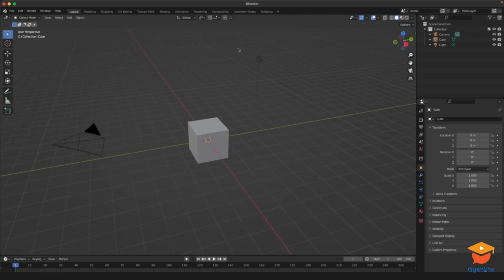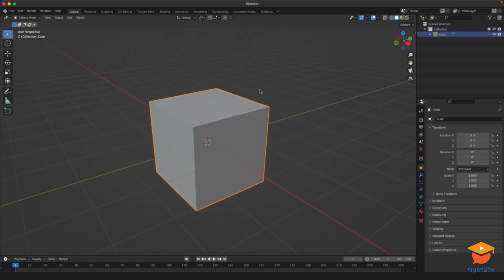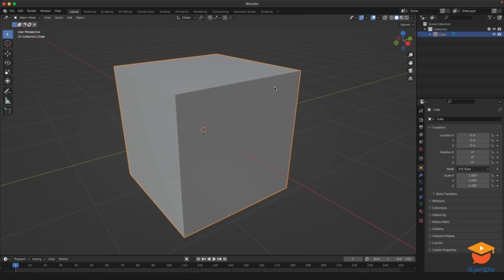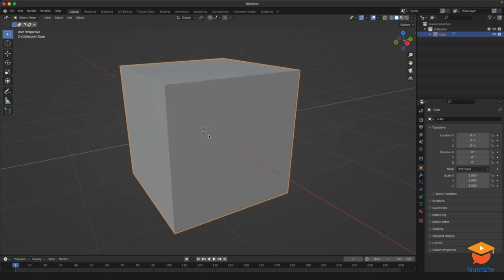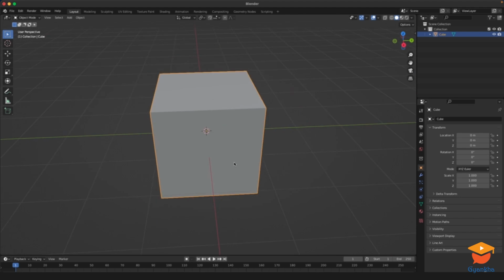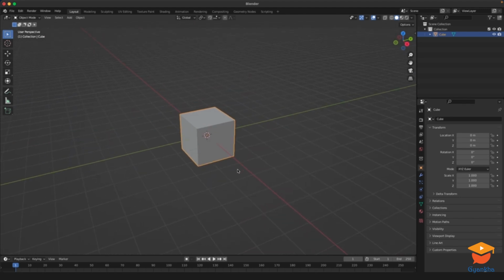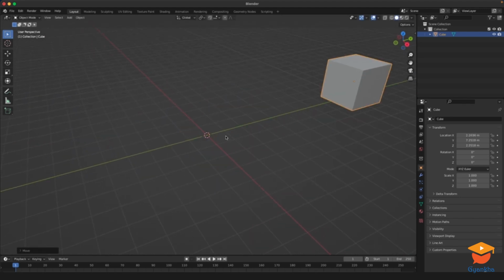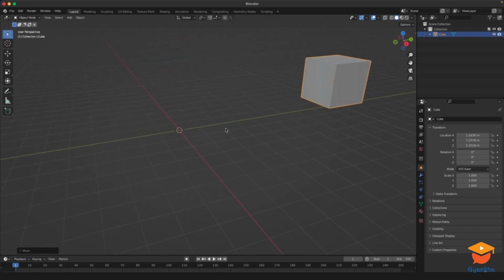So first of all, let's delete our light and let's delete the camera and let's just focus on our cube. So remember in an earlier lesson I spoke about the 3D cursor that's inside our cube. It's right in the center of our world. It's got a little circle and a crosshair. That's the 3D cursor. So the 3D cursor, if I move this cube away, the 3D cursor will always be the position where a new object will be created.